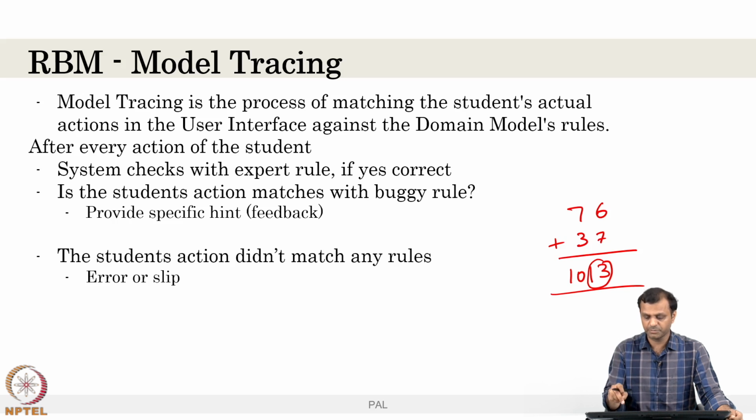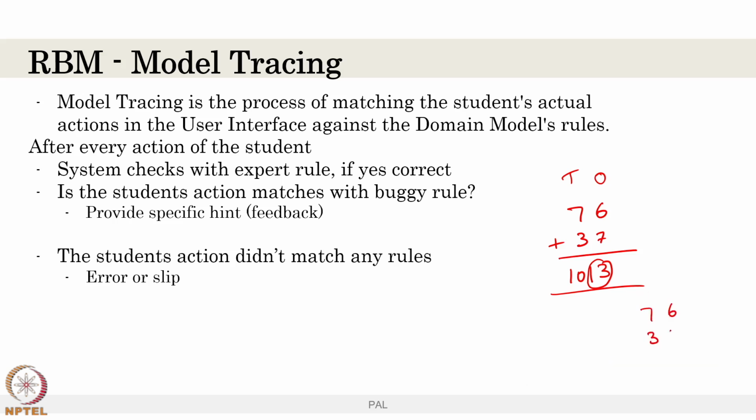If I catch this particular mistake, the system can say how to do the carry forward, how to club: 6 plus 7 is 13, 13 means 1 ten and 3 ones, how to add the tens to the tens position, like zeros here, tens position here, something like that. If in the same problem, the same system, a student knows the carry forward but did not add it, he put the value but did not add it, it did only 10. Here the student knows the carry forward but made the addition mistake, or did not know how to add it in the tens position. So I can give feedback.